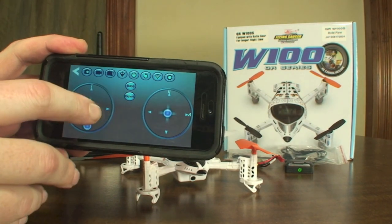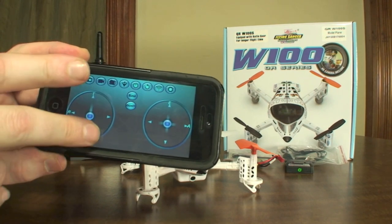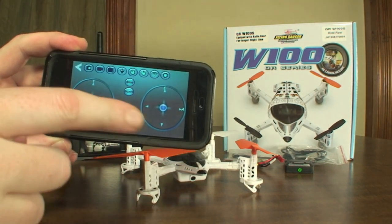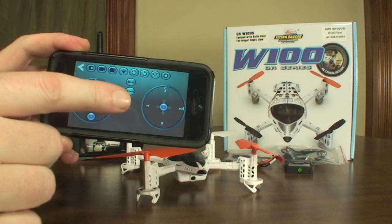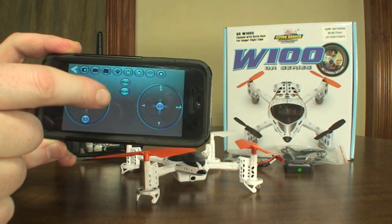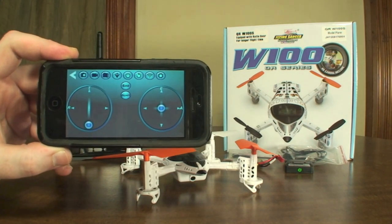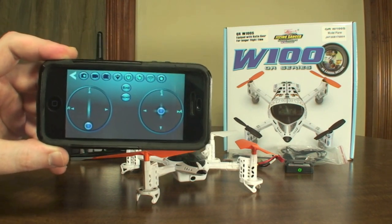I found it was actually doable to fly with the iPhone sticks, especially if you're a gamer. The problem is it is not flyable as FPV. Being a Wi-Fi connection between the two, there is a significant — like one to two second — video delay between the quad and the app. So it's absolutely impossible to fly in true FPV. If you tried to fly purely looking at the screen, unless you're way up in the sky in open space, you will crash. Any kind of flying around the house, the yard, around furniture, around trees — any precision flight — you will not be able to do that via FPV.